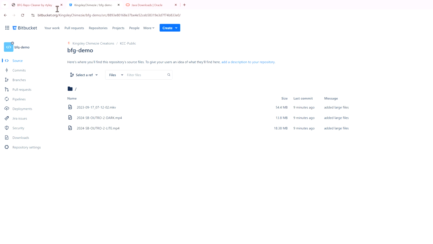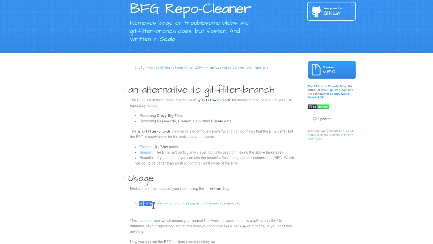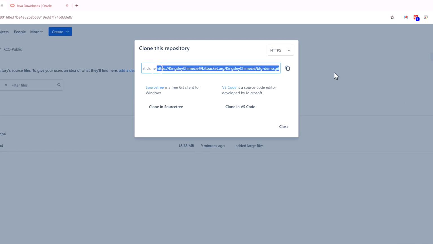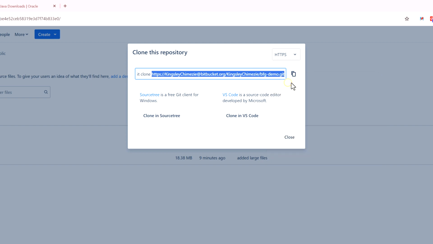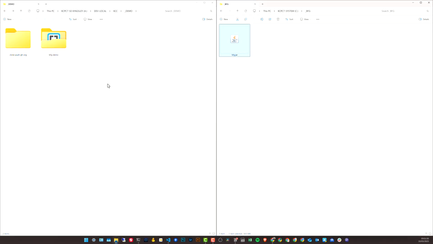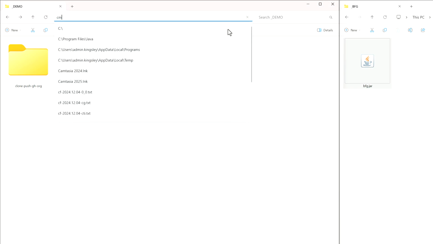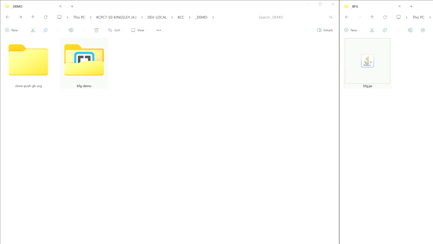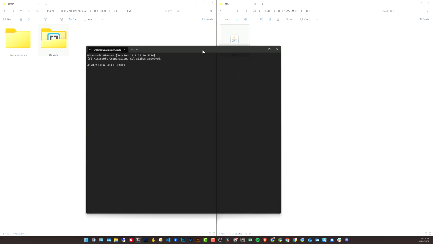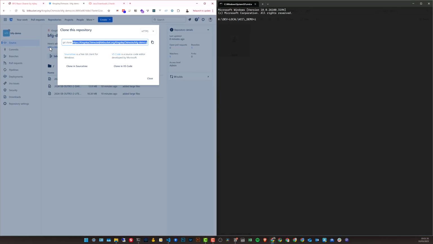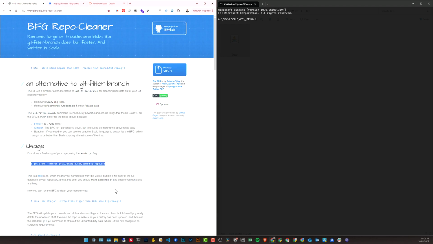So what we are going to do next is mirroring that repository over. I'm going to take the link for the repository. You don't need the git clone, just copy this part, and then we'll open up a location. It's going to be mirrored into this location. Now you can see there's already an existing clone of that repository. What I'm going to do is just type in cmd here, and this should open up a command prompt in the same location. I'll pin this over here, and we'll take the browser and pin this here. And then we can now run the instructions starting from here on.